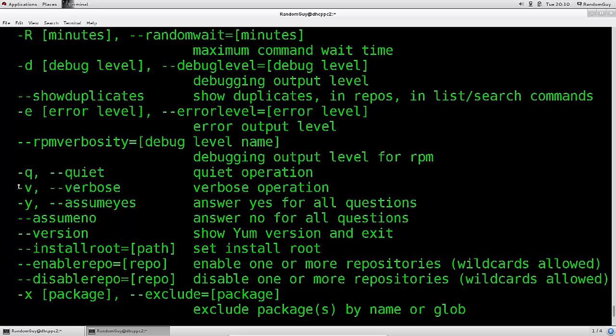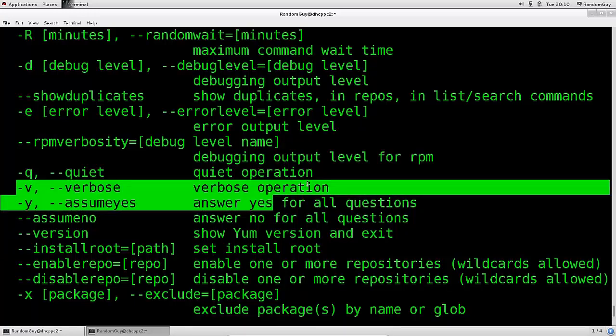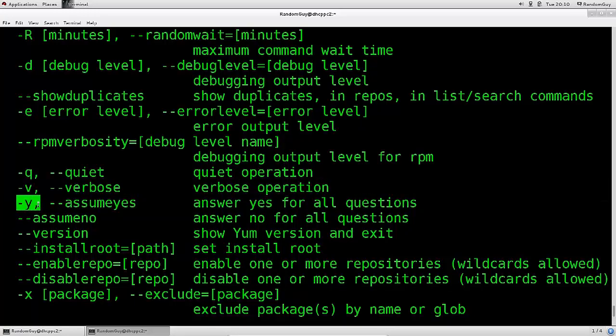Anyway, the arguments that you will use is verbose, as before, and -y, because sometimes during the installation process you are prompted with questions, and most of the time those questions are standardized. You issue the command to install a particular software, and then Yum begins the process. It updates the repositories, it finds whatever it is that you're looking for, and then it begins the installation procedure.